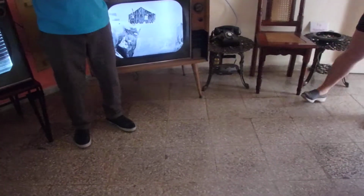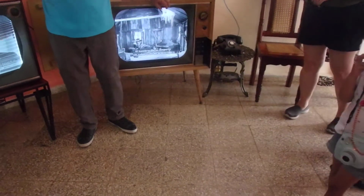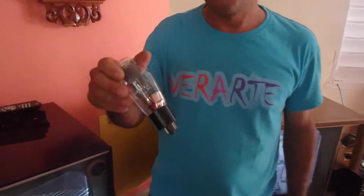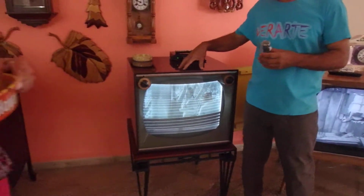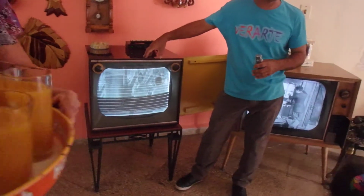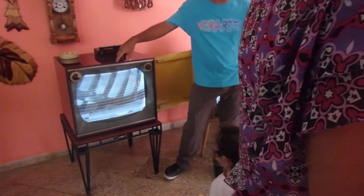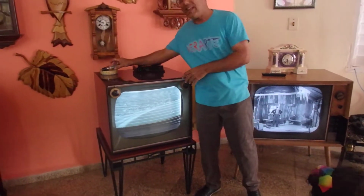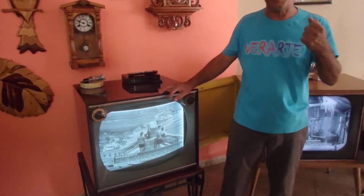So this is our cathode ray tube. Tube TV. Cathode. Notice TV would be tube cathode ray. Like this? That's a cathode ray. Yeah. Correct. Thank you. TV, all parts are original, okay? Use tube like this, okay? No transistor, only this. But we need 3 TVs only to fix 1 TV, okay?